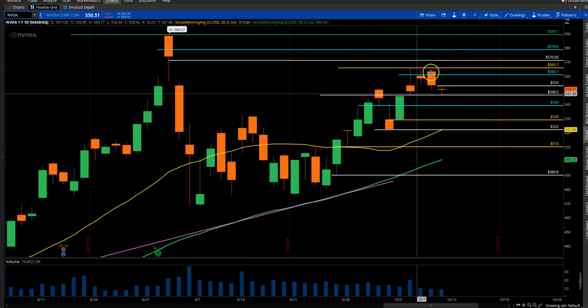But in the daily time frame, after this bearish rejection from 565, we did not get any downside follow through. It could be because the majority of the market was bullish on Friday, and that's why we got this pause. So now let's see if we try to move back above towards this 560 level, and then eventually break out towards the all-time highs here, or if we break down and give up this 545, 546 level to test the next support levels around 529 and 522. At that time, you are going to see this 20 SMA catch up as well. So that can be a nice bounce support trade to look for.